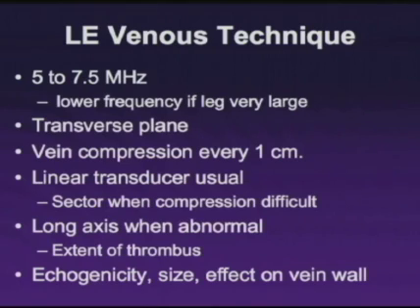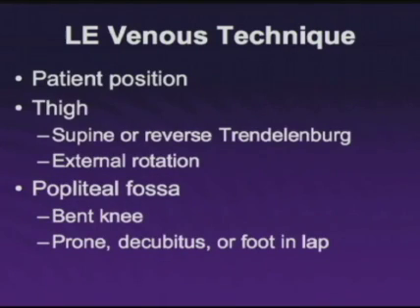Transverse images are adequate to document a normal study, but long axes are very helpful, particularly when there are filling defects, to get a sense of the contour of the thrombus which is present. We look at echogenicity, but we're particularly interested in how the thrombus fills the vessel, the size of the overlying vein, and what's happening to the vein, whether it's distended or compressed. We typically want the patient to be in a relaxed state with the heart lying above the veins, so the patient is in the supine or reverse Trendelenburg position with the thigh gently externally rotated.